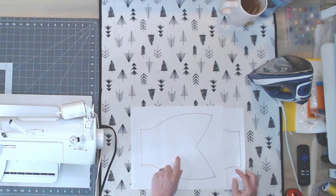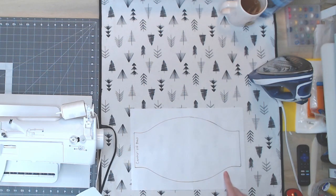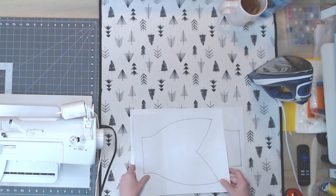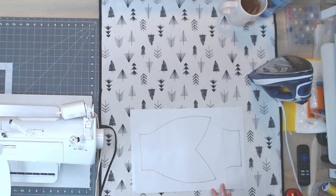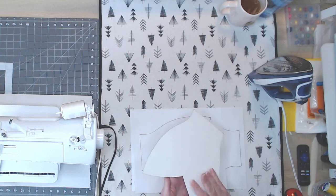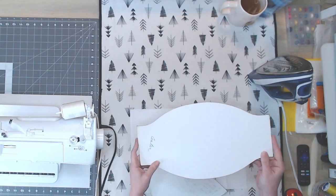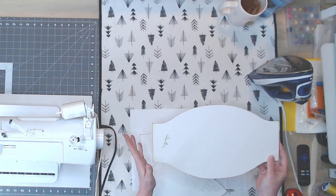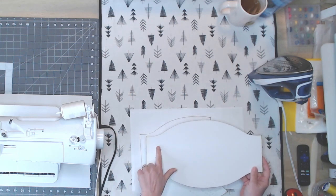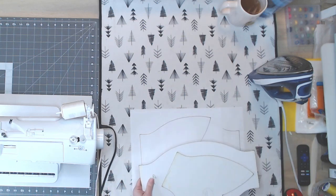With your tutorial, you received your templates for the tail and your templates for the bow. You don't need to cut out one big piece, you just need to cut this out. And what I did was I used poster board to make my permanent template to trace around. Whatever you have on hand, I had some foam board on hand to create my bow template, and I marked my center, which I'll show you why I do that. So let's get started.